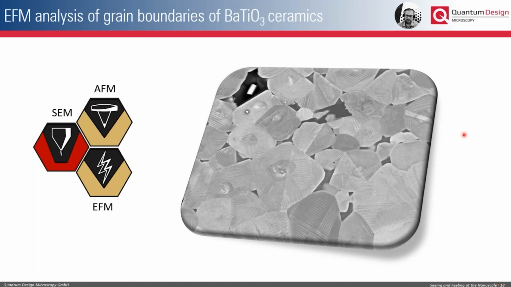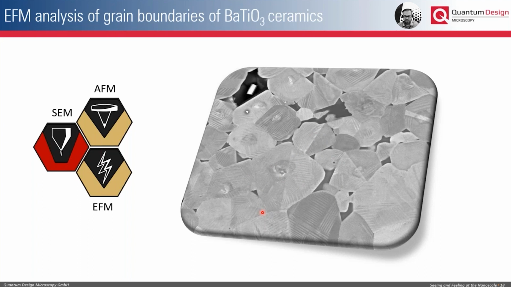The second example that I want to show you is where we performed electrostatic force microscopy on grain boundaries of a barium titanite ceramic substrate. And this barium titanite sample is a very interesting sample for all kinds of automotive applications. And in this case, we worked together with the company TDK to really analyze for new barium titanite ceramic structures the energy barriers that you can measure between the grain boundaries of the specific barium titanite grains.